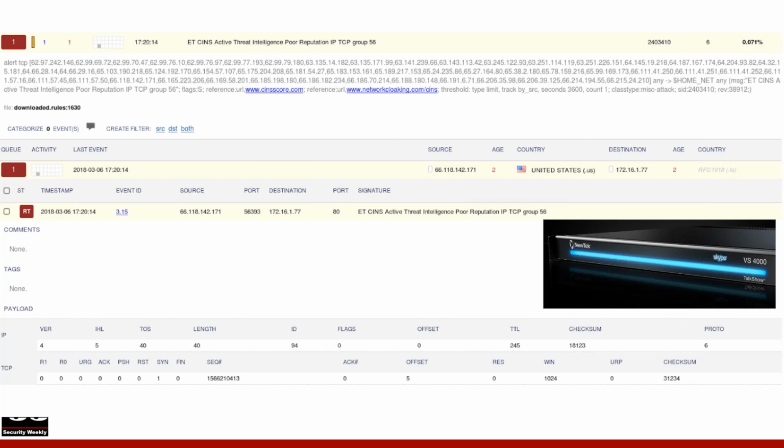What it turned out to be was one of our Skype devices. This is actually a commercial Skype device that we use here that was making connections for Skype, which connects to all kinds of random hosts on the internet to proxy those Skype connections. It happened to hit an IP address on the list. So it turned out to be not a big deal, but shows you the power of all of those tools that are incorporated with Security Onion.